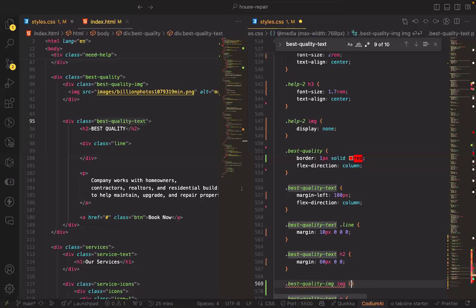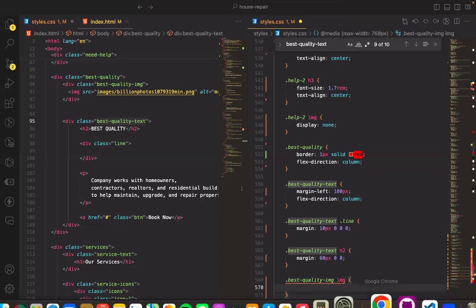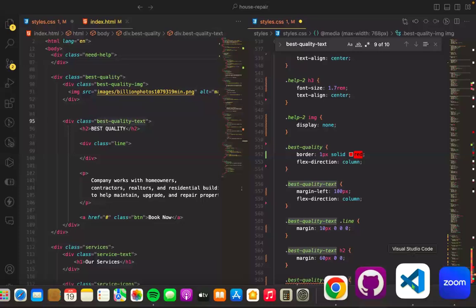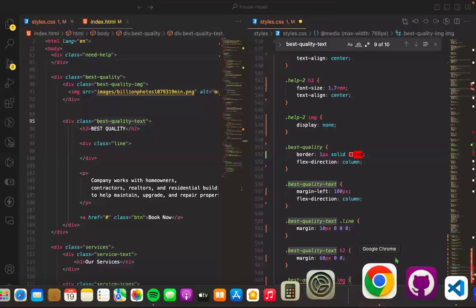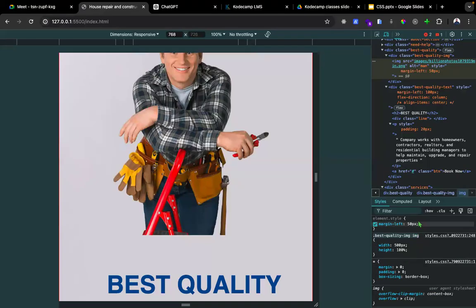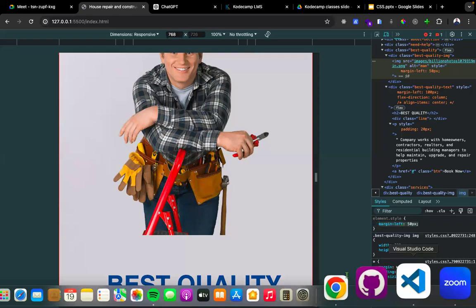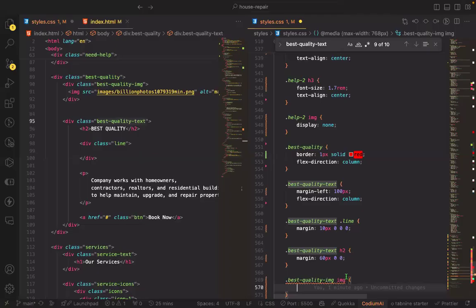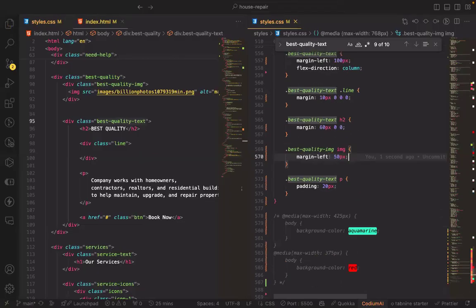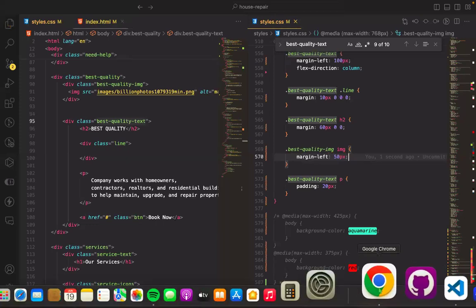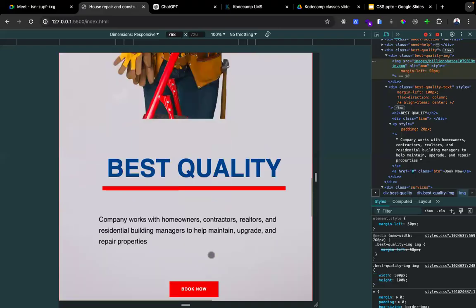Please, once you are using your console to work on your responsiveness, always remember to copy the code and paste it in your VS Code so that your style does not run away. So we have this right here now, and I think we are good with this.